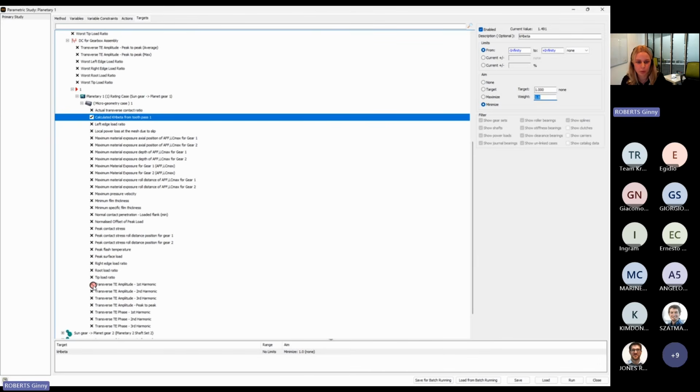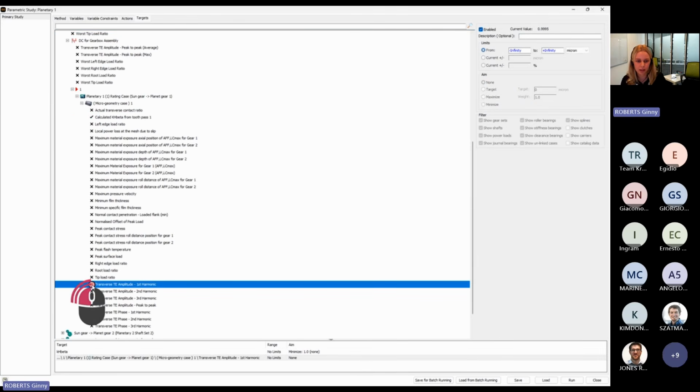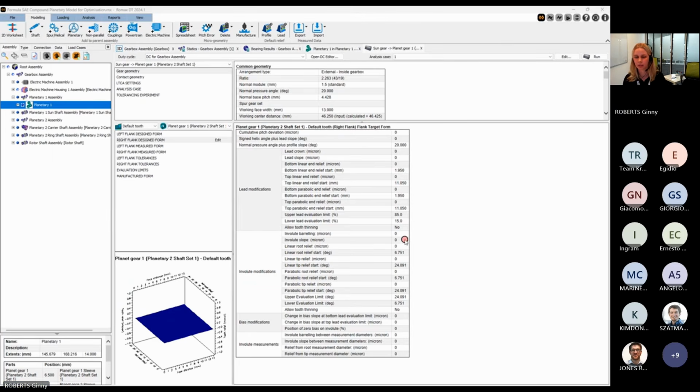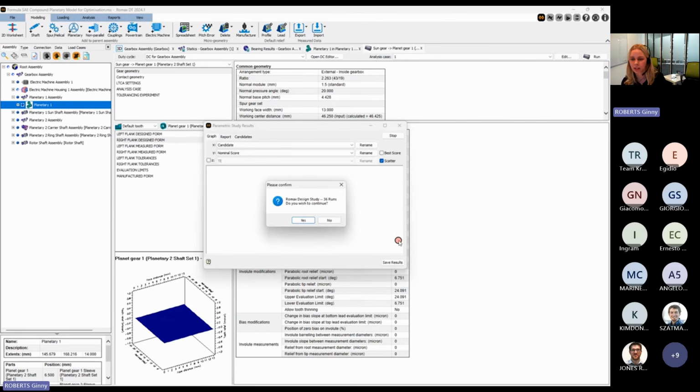I also want to minimize TE, and I'll call that TE and minimize that. So now the optimization study is all set up. I can just click run, and that will run the design study for me.